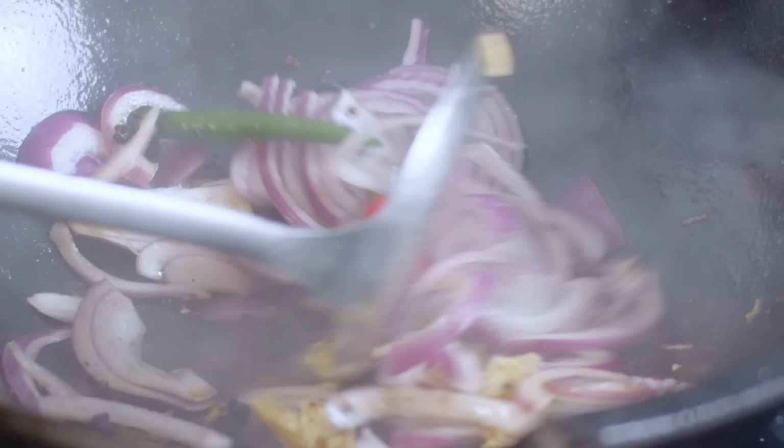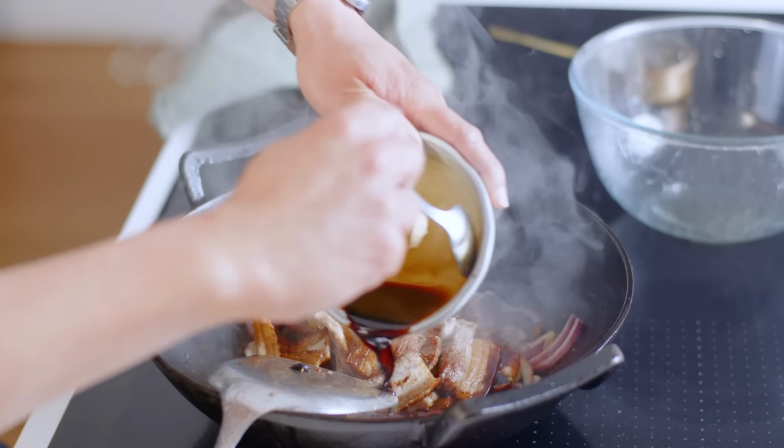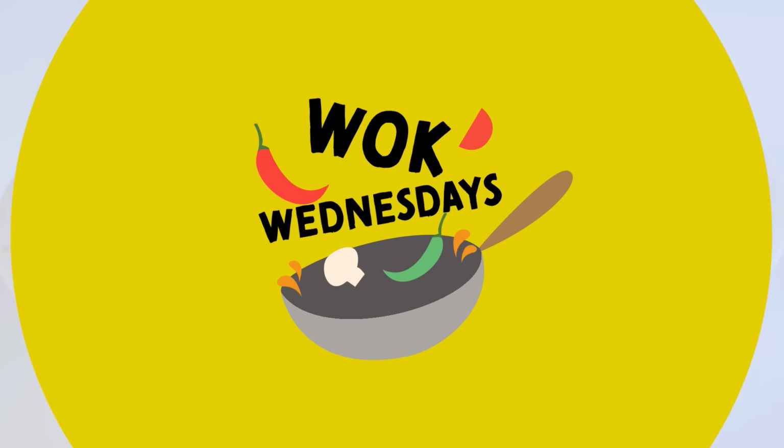Lightly spiced, deep and savoury black bean pork. Be careful though, because it will snap, crackle and pop in the wok.